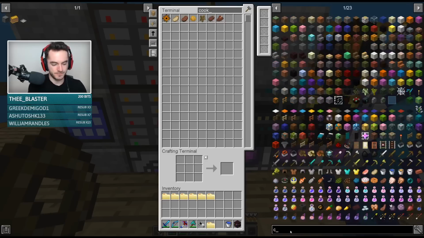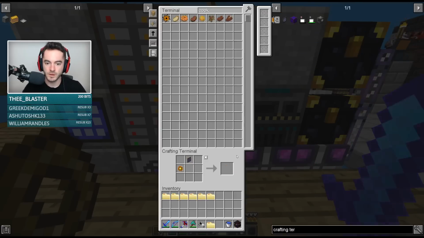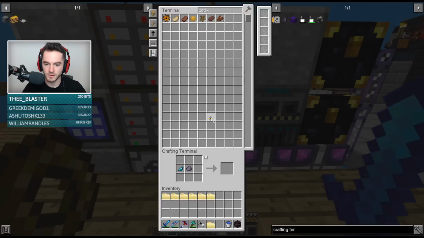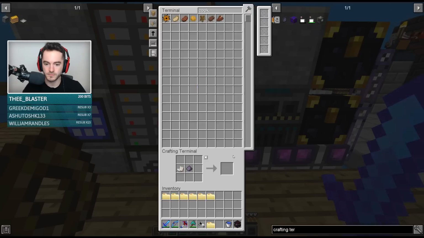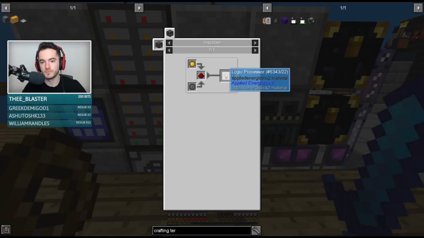Okay, so I need ender. I need a crafting terminal. Platinum and lead. Wait, did we ever find platinum? I did find you sapphires. No, so those, we need to make the drill. Oh, God, really? Yeah, we need to make the drill. Do we even have that? What mod was that? The resource laser drill?